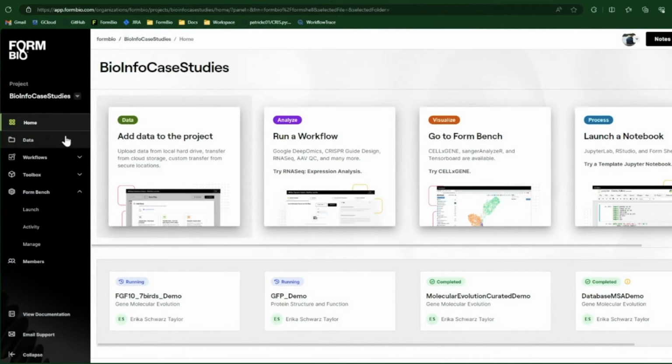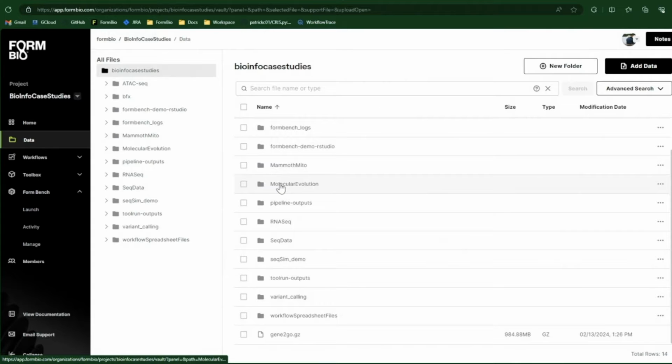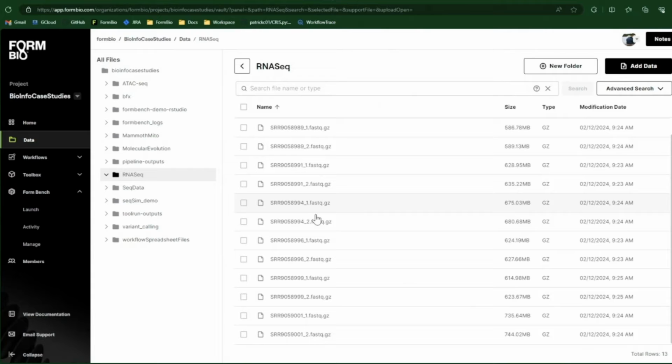So now let's go take a look at the data as a whole. Once you've imported the data, it lives here in this data tab. This functions a lot like your typical file management systems. You can have multiple different folders, each with folders within them, and you can also store your different data files here. This is a quick and easy way to manage data and make it usable for the different workflows and tools.